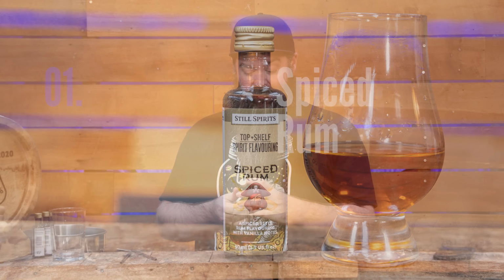So, the number one gold place spot for essences recommended by home distillers is spiced rum. And you know it's good because it has a pirate on the bottle. Anyway, this one did surprise me in some ways. And then once I knew it was there, it didn't surprise me at all, if that makes sense. It's not something I would have picked thinking ahead, but once I saw it easily pulling into number one, it kind of clicked for me.